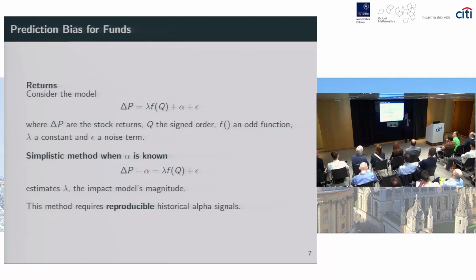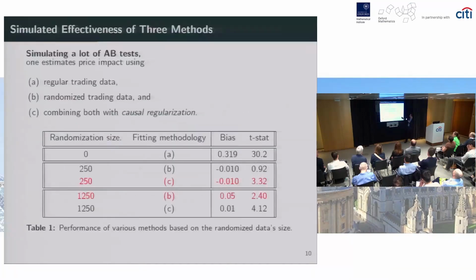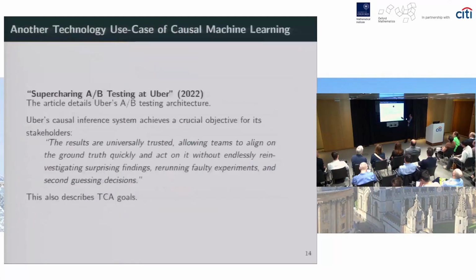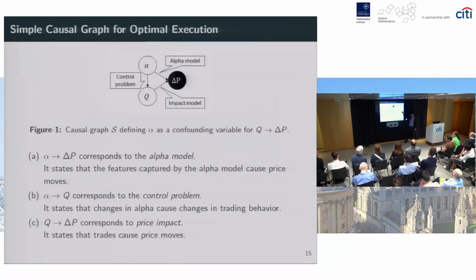Completely agreed. You always want to use the predicted alpha, not the realized alpha, when you do the regression against Q, because that's really what drives Q. So, back to Rama's point, if I did have a graph with realized and predicted, it's the predicted one that goes to Q. So that is definitely the regression I want to do.